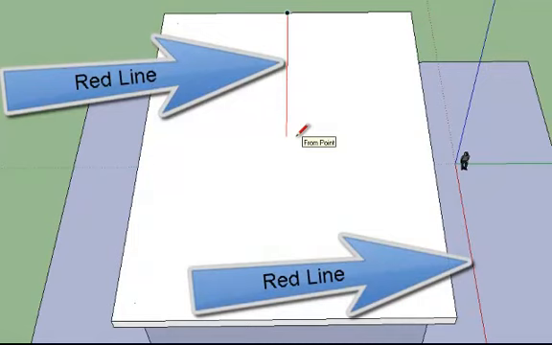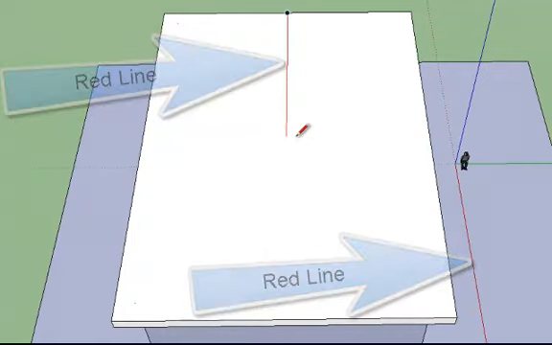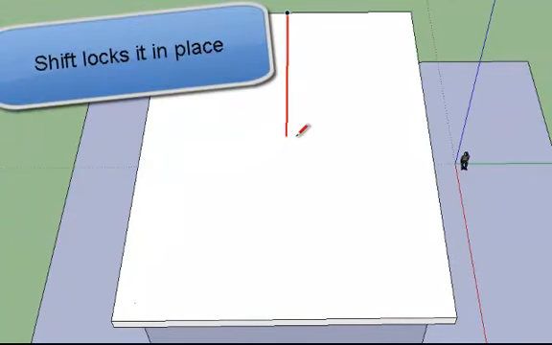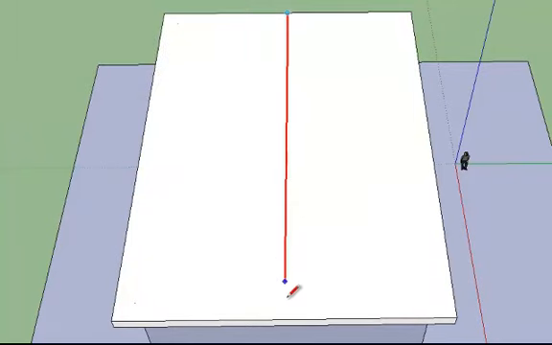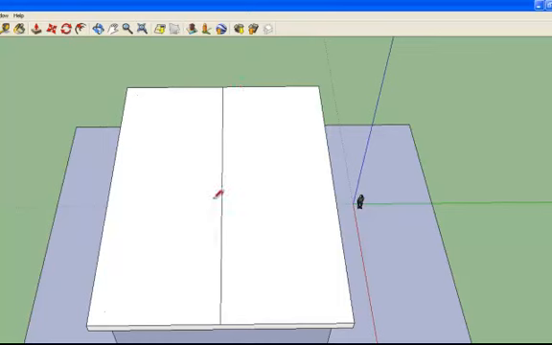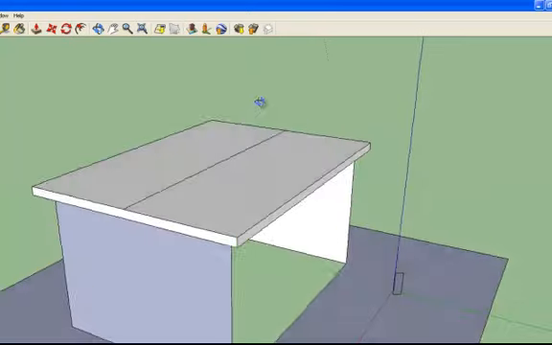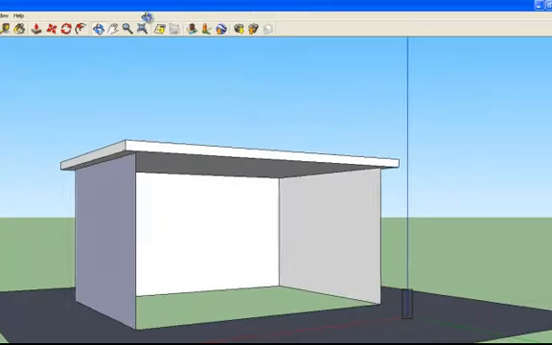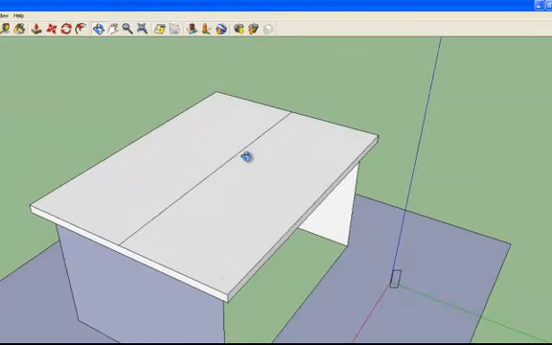That's very important. A neat trick that I can do right now is if I hold down the Shift key while I'm moving my mouse, that red line is going to turn bold, and now it's going to keep me locked in going straight down. Okay, and I got to the end. I'm going to click, and I have a line that's running exactly down the middle of my roof. That's very important because of what we're going to do right now. Oops, I got rid of one of my walls, and I'll fix that in just a minute.